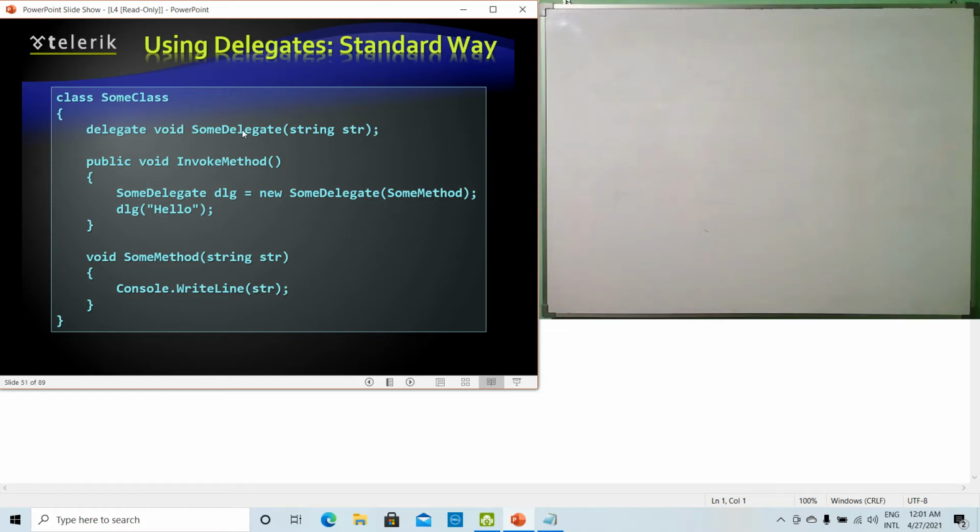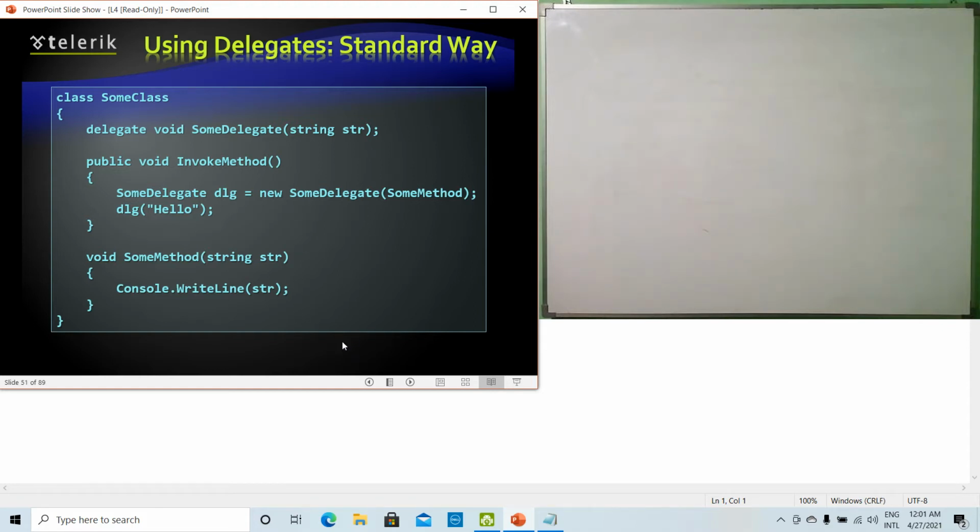Therefore, a reference created from SomeDelegate can point to methods in which the return type is void and the parameter list has one parameter of type string.